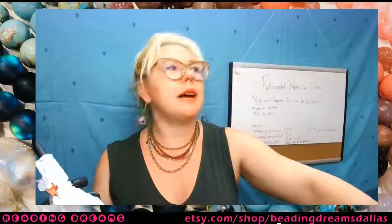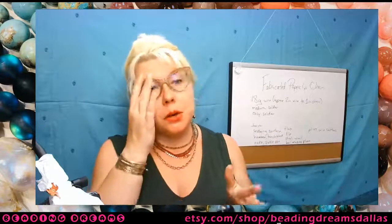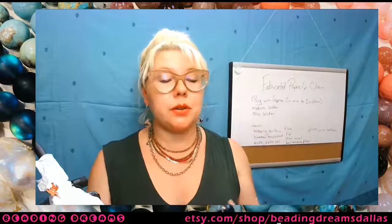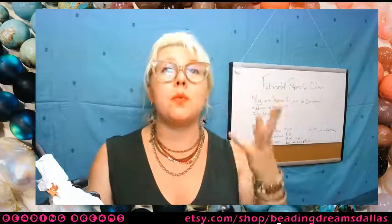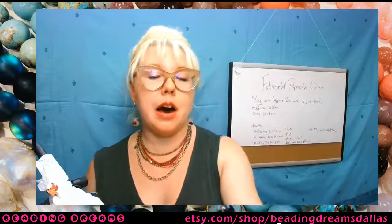Now, typically what I would do after I pickle is I would put my metal into my tumbler. My tumbler is literally a tumbler, like a rock tumbler you had when you were a kid. It's the same machine. I've got two, a vibratory and a rotary. It basically shakes your metal around in a container that is filled with stainless steel shot, basically stainless steel BBs, and water. What that does is the action of the BBs smashing against your metal shines it and makes it pretty and polished.